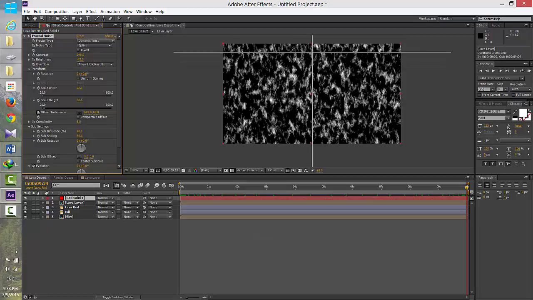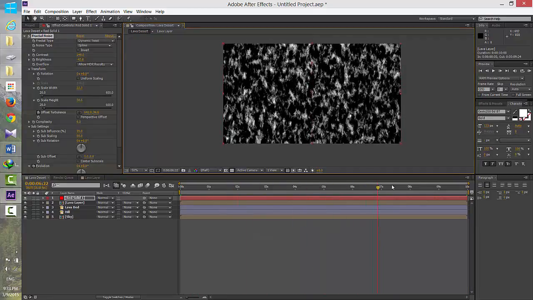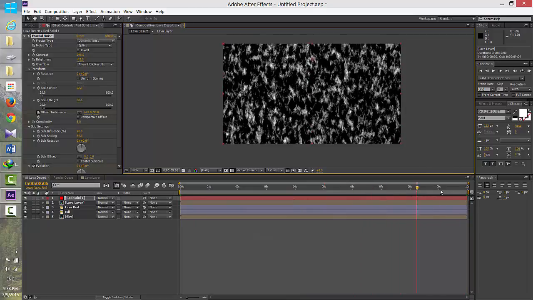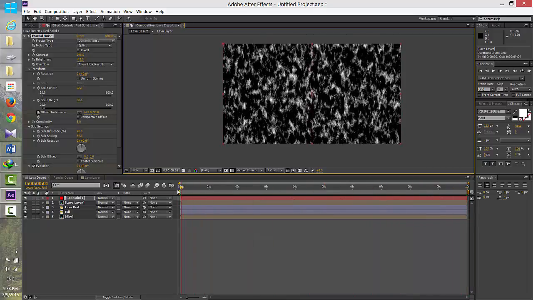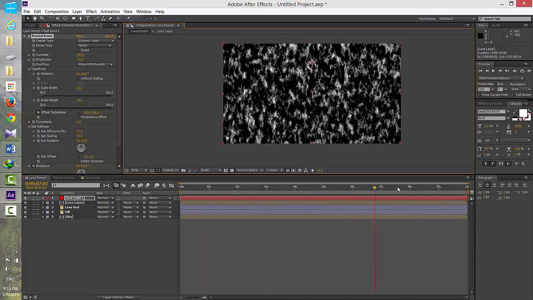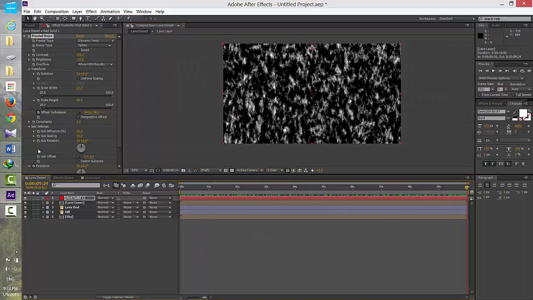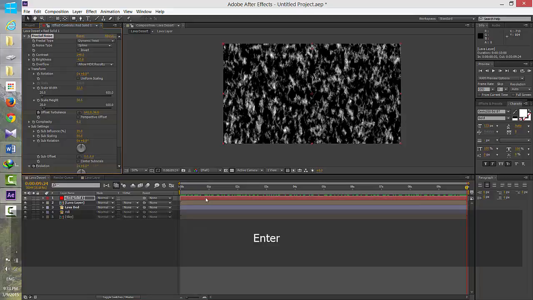So what we have is smoke moving up. Next thing what I want is we will need to have an evolution, so there should be some change. So evolution you can give like 2 or 3. So as it moves up, things are going to change.